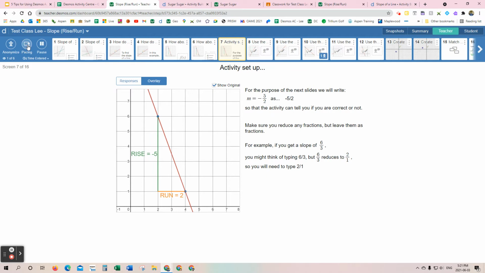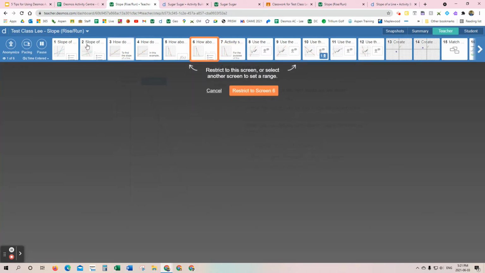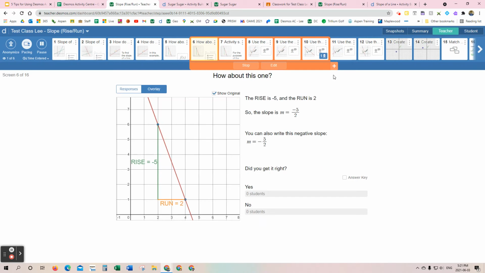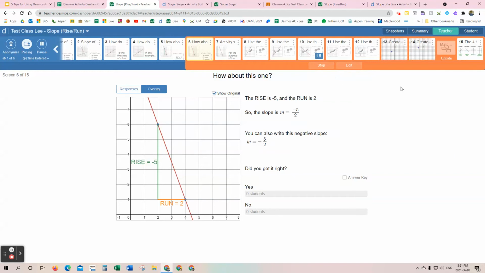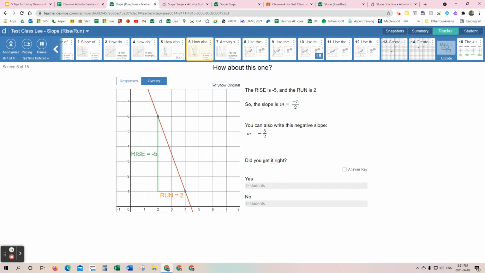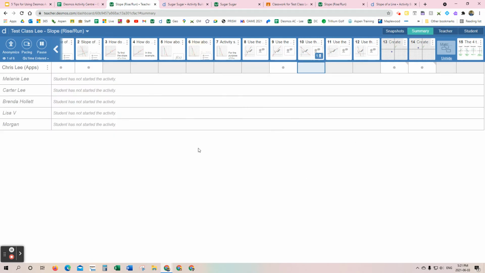You can do your pacing from anywhere. You can say, oh, I'm going to start, maybe I'm going to skip a few and go to here, restricted from 6 to 10. Okay, or if you wanted to go even further, but I want to hide this activity, or maybe let's hide that, and go, okay, I'm going to go all the way to 16 to 15. Okay, and then the students would go all the way on here. They'd skip that slide but get to 15. Okay, and this is all using the pacing feature. And then when you're done, you can stop pacing and come back to the summary.